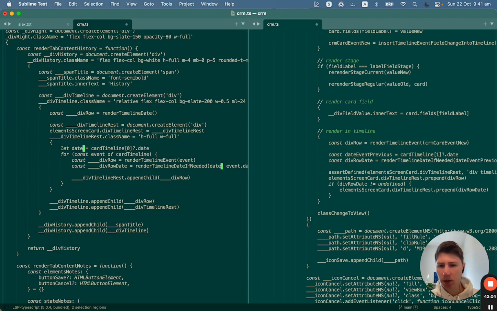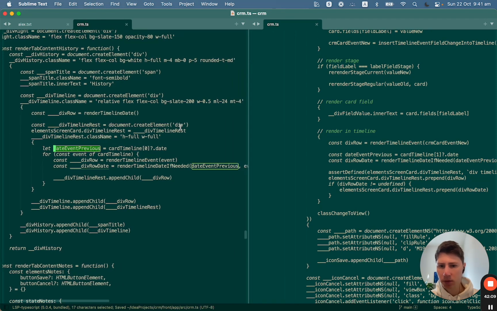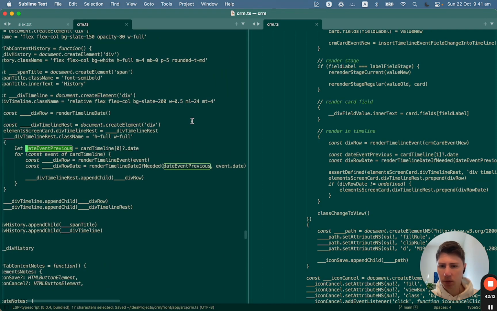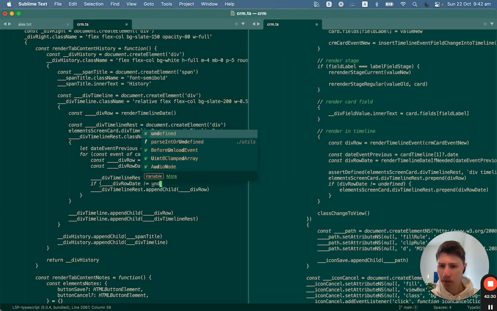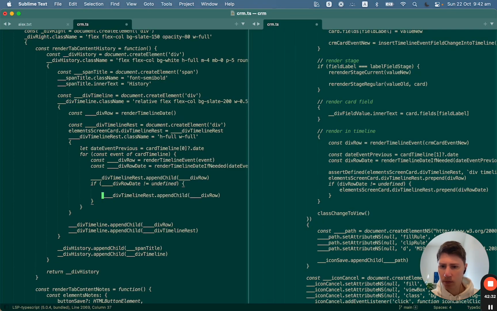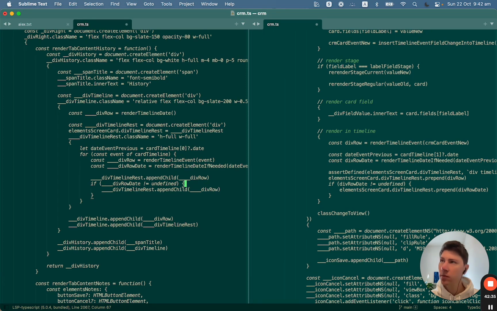Maybe we can say date event previous. And in this case we need to do it before inserting the row, I guess.